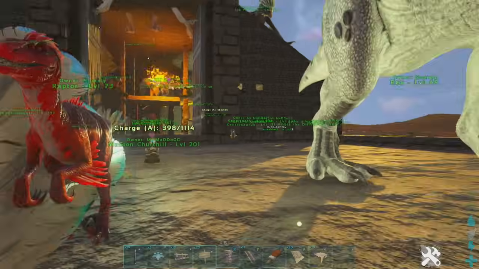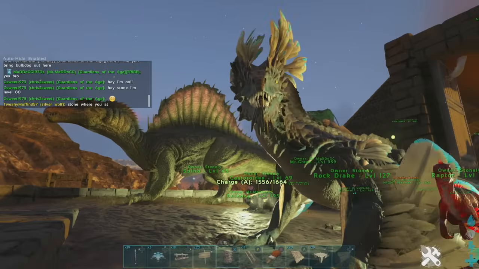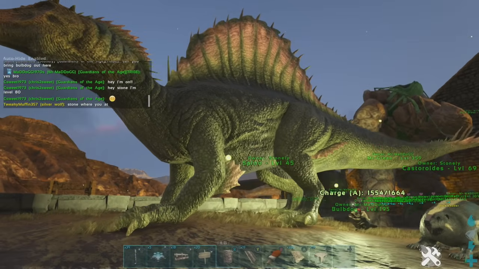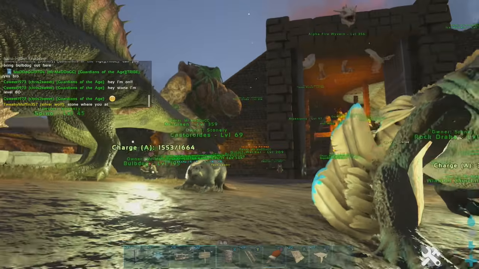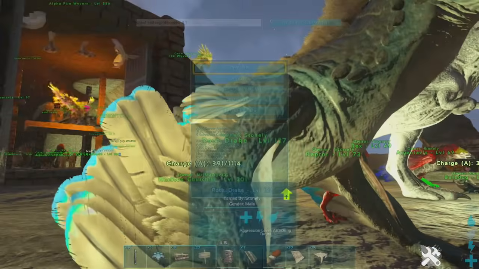There we go, that's an all red raptor. So yeah, that is how to do it. Let's do one more and then I'm gonna show you guys how to custom paint the other dinos with a paintbrush. So let's do something cool with the rock drake here.